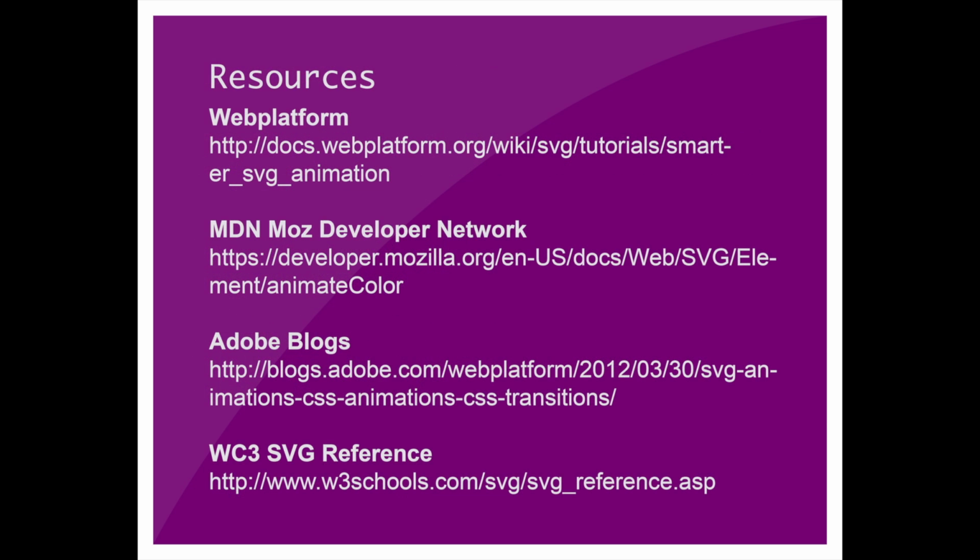And then we'll go look at the resources here, which you can go through, 4 different resources. The Web Platform has tons of good examples. The Mozilla Developer Network has examples and proper ways of using it. Adobe Blogs has some examples and some CSS combinations with also scripting, kind of like what I did in this as well. And then W3Schools would have the best reference if you want to check that out. And that's pretty much all we have. If you want to look any further, you can look into the code or the references provided.